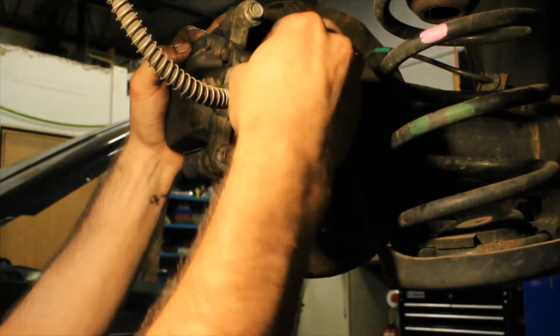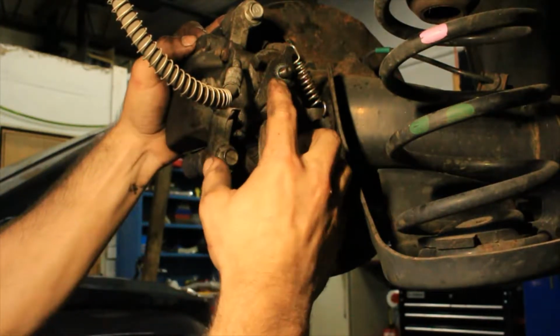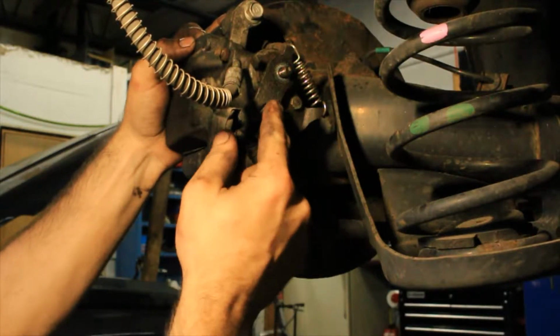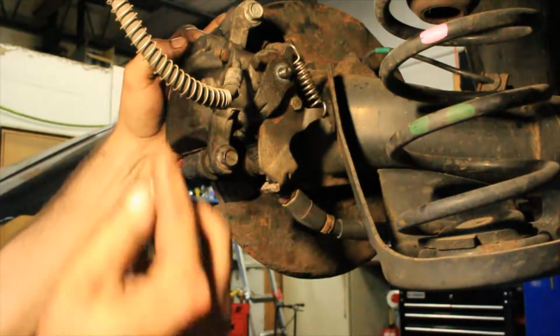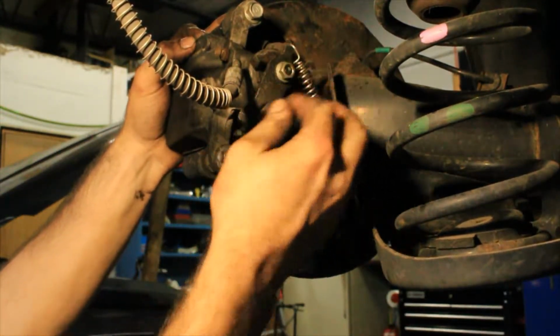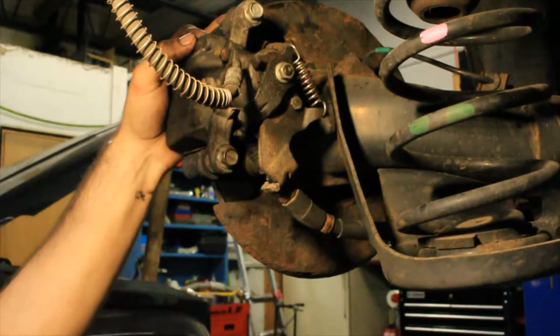This nut has nothing to do with it, because this is actually splined all the way around this bolt. So this lever can't move without the bolt moving. So the tension on the nut is completely irrelevant. Now I'm going to go back into the car and I'm going to release the parking brake.